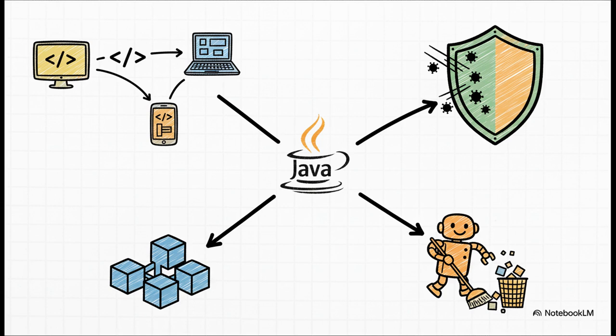But the real killer feature, it was platform independent. Their whole motto was, write once, run anywhere. That meant you could write a Java program and it would just run on Windows, on a Mac, on anything, without having to rewrite it. That combination was a game changer. It powered all those huge business applications and, later on, became the backbone of Android, literally putting a supercomputer in billions of pockets around the world.